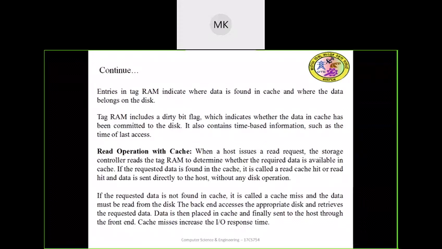If the requested data is not found in the cache, it is called a cache miss, and the data must be read from the disk. The back end accesses the appropriate disk and retrieves the requested data. Data is then placed in cache and finally sent to the host through the front end. Cache misses increase the I/O response time.